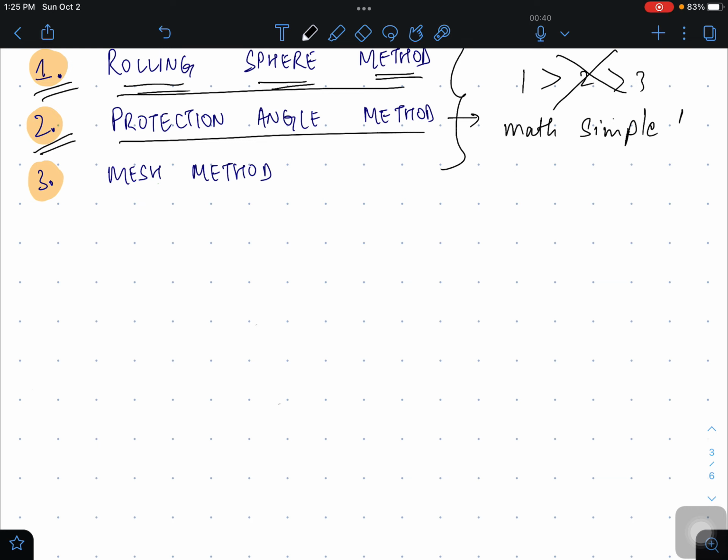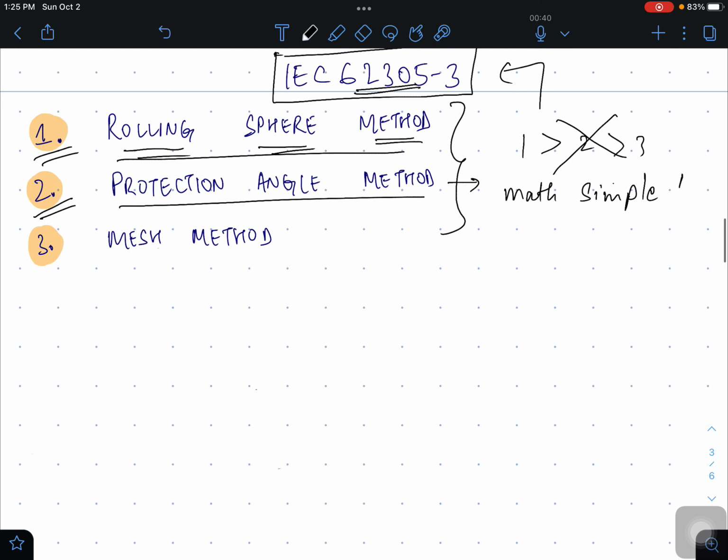This is very important because by listening and understanding these, you will not require any kind of software, not even AutoCAD, to design your system. Only following these steps you will be able to design everything related to external lightning air termination system. So let us first understand what is rolling sphere and how it has evolved.